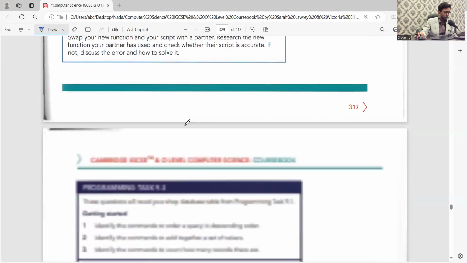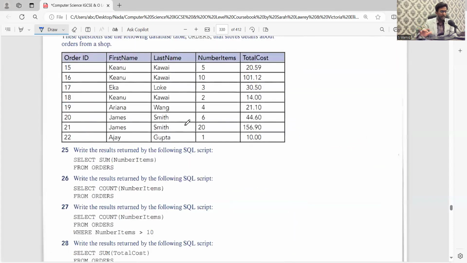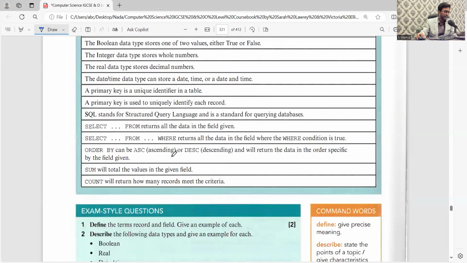So I hope that so far all of these areas are clear to you regarding the SQL language. Let me give you a recap of that.